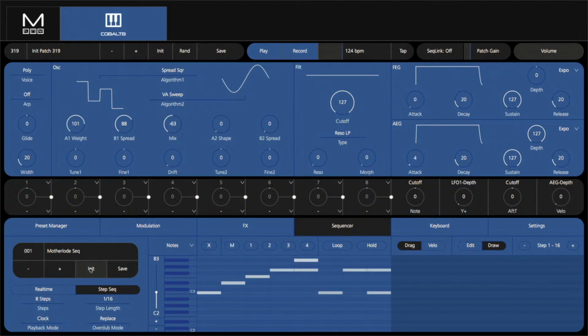So I just did 8 steps. I did a step record there, and as I put in notes in the sequencer, I also put in some parameter changes. Let's just hear what that sounds like. That was pretty random. I didn't put a whole bunch of thought into it, but let's play. Oh, I just assigned tuning now to one of the lanes. Here, stop. Let's turn our pitch up.